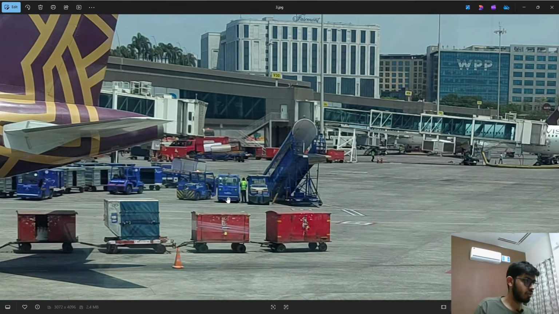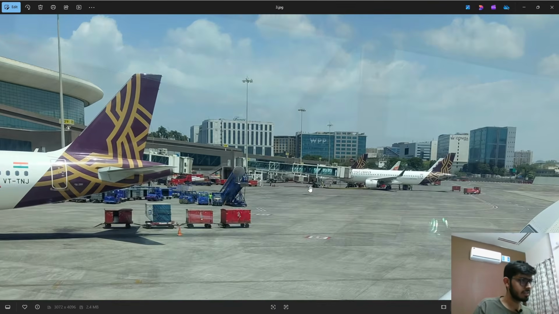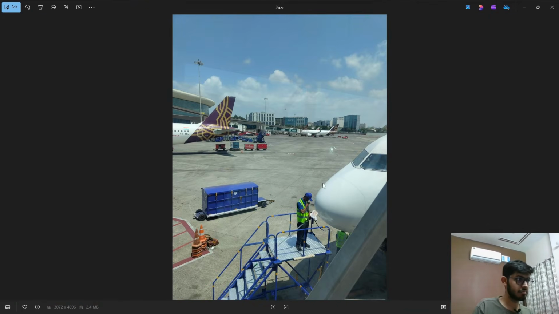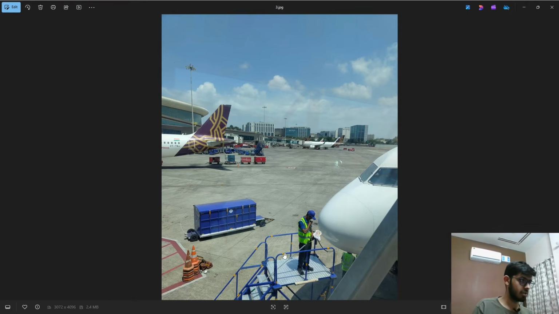This is Indigo, looks like that. This looks like Air India. There's Vistara. So, taking a wild guess, it's most likely India or an airport within India.